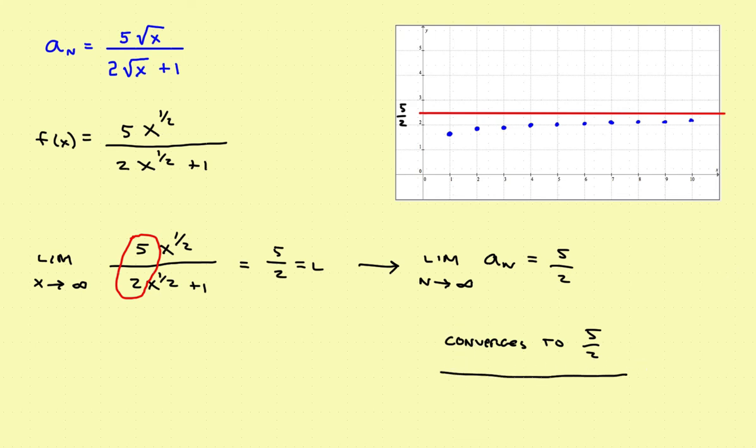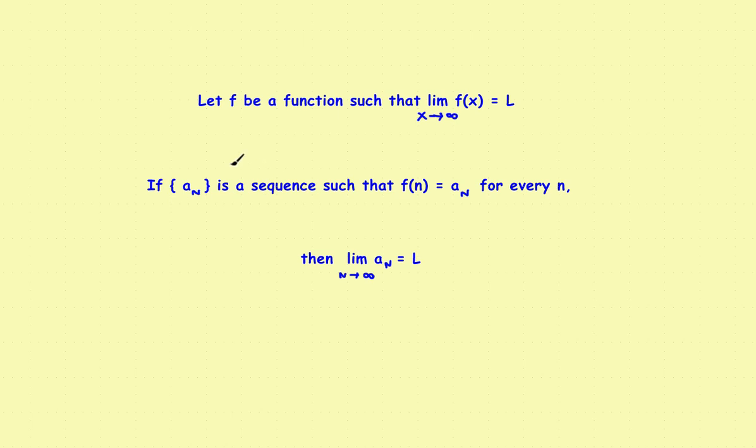So again, let's go one last step back to this theorem here. And the idea is this: given an initial sequence, convert it into a function so that the function agrees with the sequence at every point in the domain. Then use your rules for limits to find the limit of the function. And since they agree at every point, if the limit of the function is L, then the limit of the sequence must also be L. But if the limit of the function does not exist, then the limit of the sequence also does not exist. We'll look at a couple more examples in the next video that will use some additional rules, but that's a start on how to solve these problems.